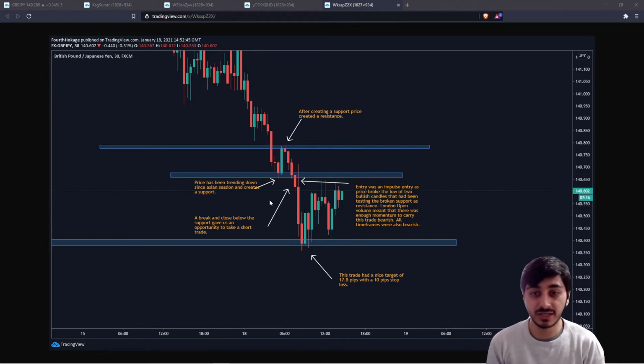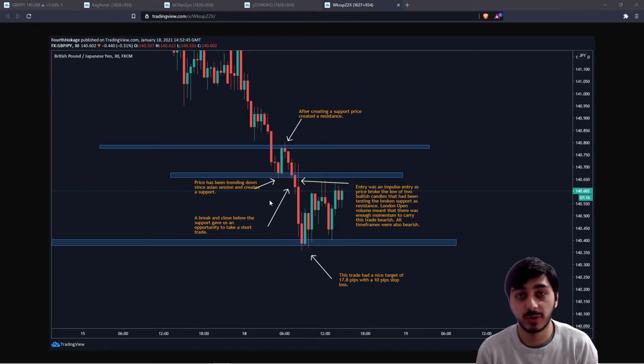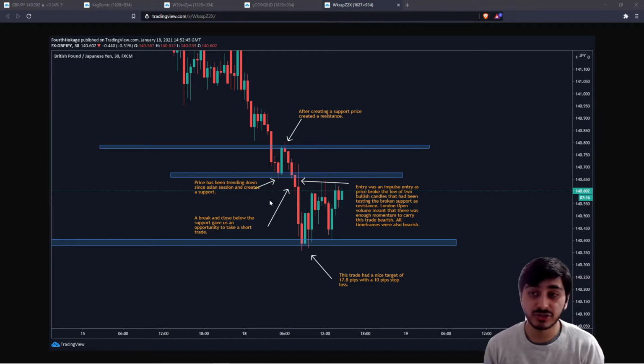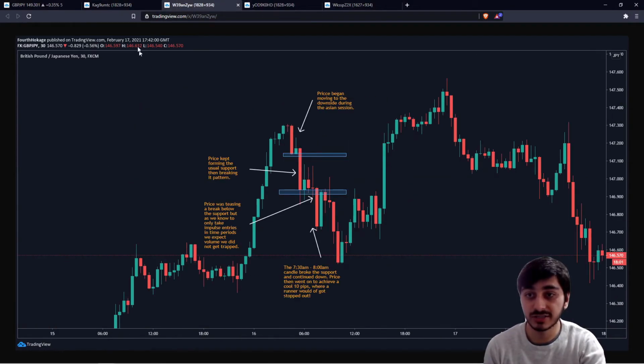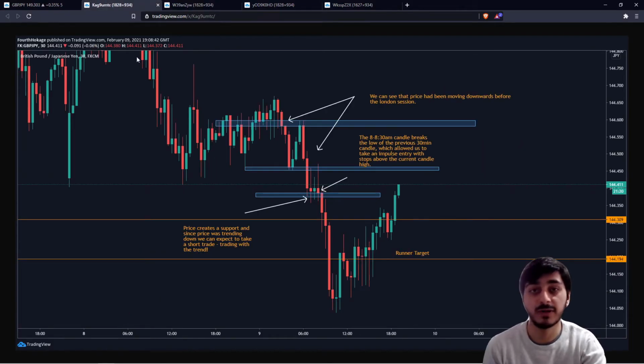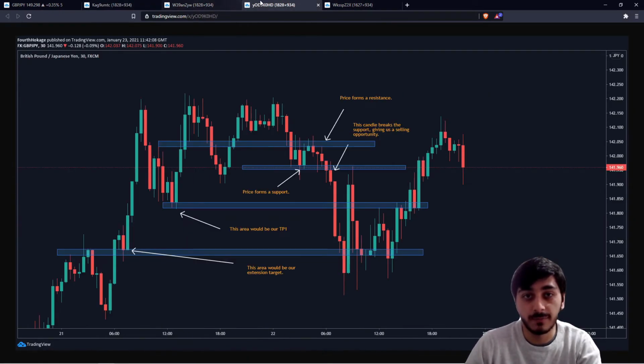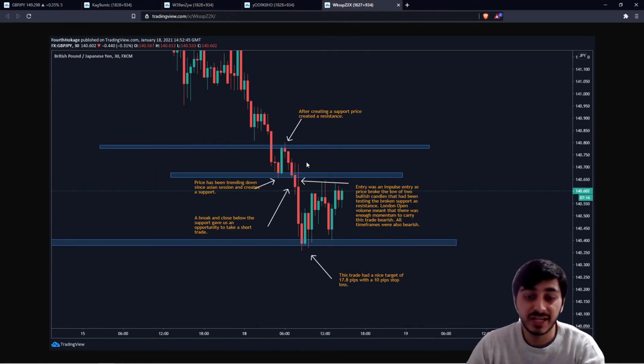So as we can see, trading a trending market is fairly easier than trading a ranging market. We don't always get these trades. You could see from the timestamps I've shown you, 18th of January, 23rd of January, 17th of February, 9th of February, those are all the dates that we've had trades like this so far. These trades don't come often, but when they do, they are a blessing in disguise because it makes it easier for us to take a trade, as we already have a good idea of the direction the currency pair wants to move in.